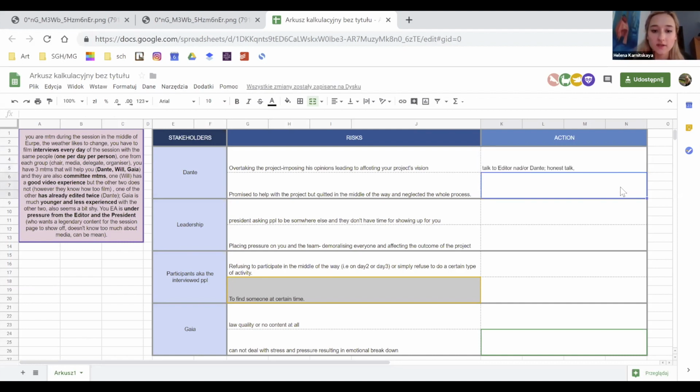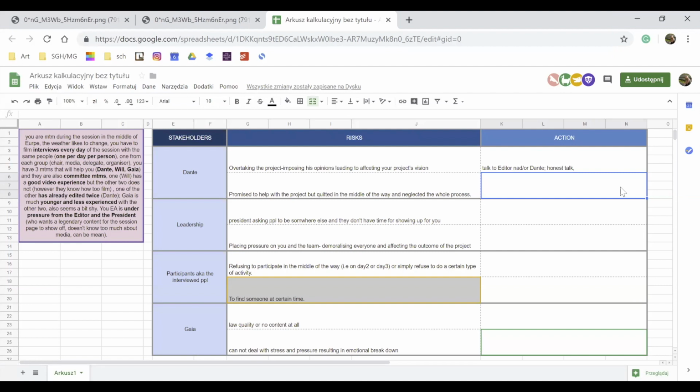Okay, so what if you think that he may promise to do something, but he won't do it in the end because he will neglect the thing, like your project? And the action is not what you do after that, but what you do before the risk happens. That's the whole thing about acting on risk. You know that the risk may happen, so you think what you can do before it may happen, not after. You're not trying to fix the whole thing after everything went down. You're trying to make it not happen.